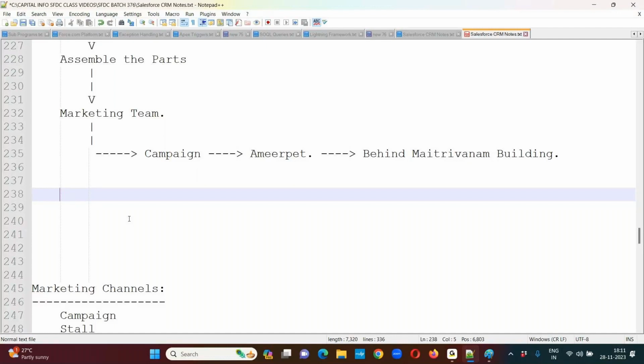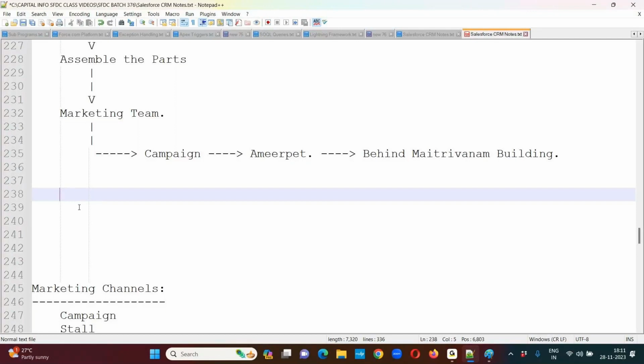So a lead is nothing but a person or an organization or a business who just showed interest in my product or service. Once the lead person is ready to buy the product, we convert this lead as our customer. That means he is no more our lead, he is our customer from now onwards, because he is ready to buy the product. From this person I'm generating some revenue, so he will be our customer.